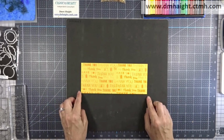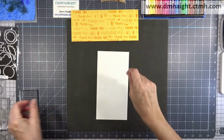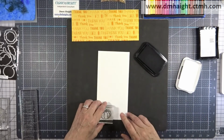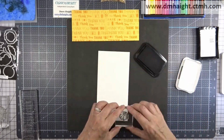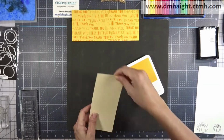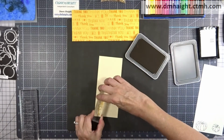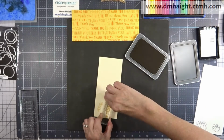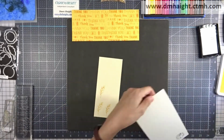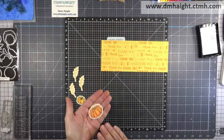Okay, so now I'm going to bring in some watercolor paper and I'm going to stamp my pumpkins, and then I'm going to be coloring those in with the watercolor pencils that you see in the upper right corner of the screen there. I'm going to stamp 2 of the pumpkins, and then I'm going to bring in some shortbread cardstock. I'm going to use the light side of Sundance ink, and I'm going to stamp a few of these wheat images. And then off screen, I'm going to color everything in and cut everything out with the coordinating thin cuts.